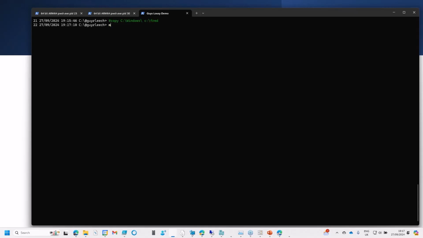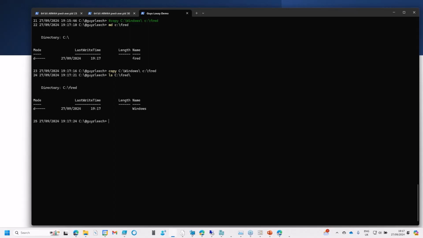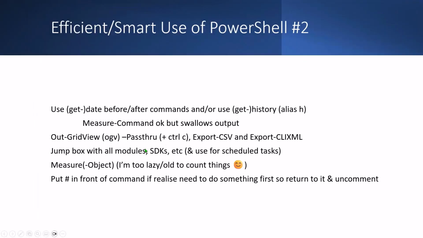I'm going to do MD, short for make directory, Fred. And then I can go back to that line, Home, delete. Yeah, C colon Fred. And there we go, it's done it, which is good. So you don't have to delete it or Control-C it or copy and paste it somewhere. You just put a hash in front of it. I'm good at making a hash of a lot of things, really.